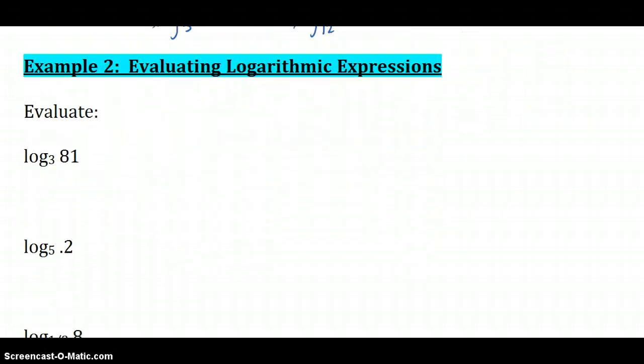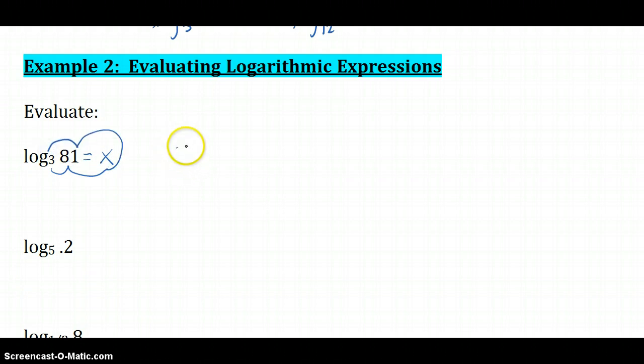So let's evaluate some other logs. If you're looking at something as log base 3 of 81, you can use the rules you just learned to rewrite this and solve. If you want to know what log base 3 of 81 equals, just use your rules to rewrite it. You move your 3 up, move the 81 over, and move the x to the exponent.